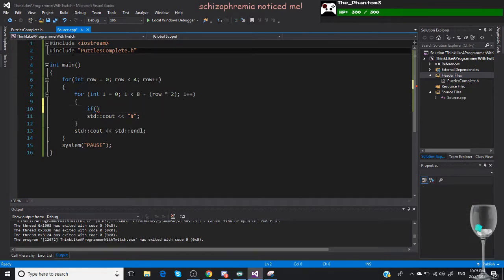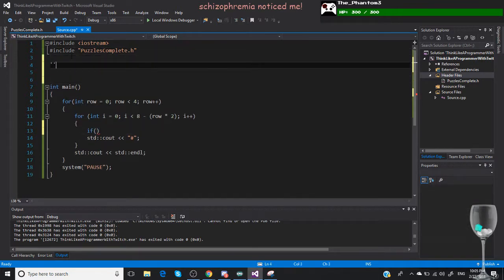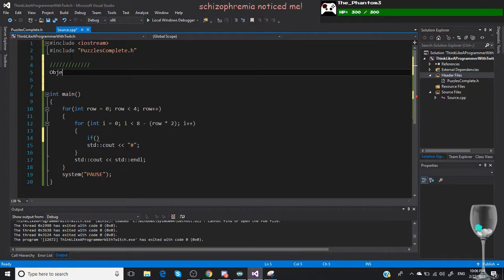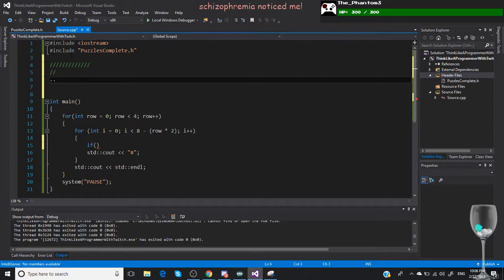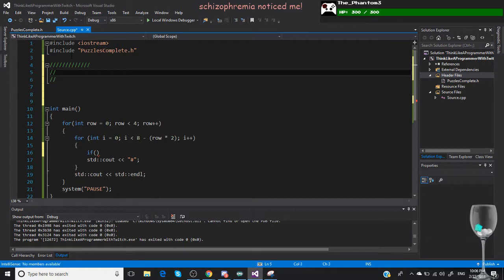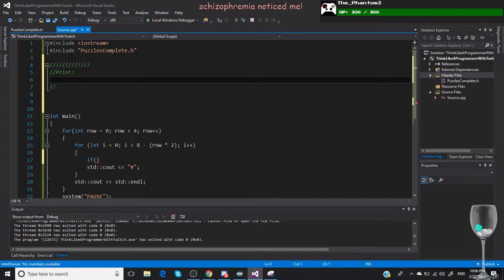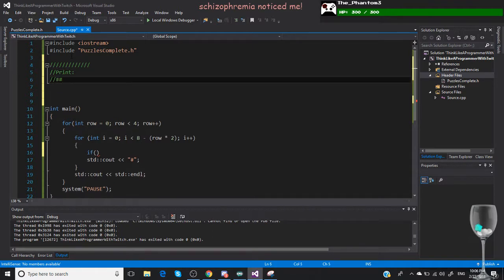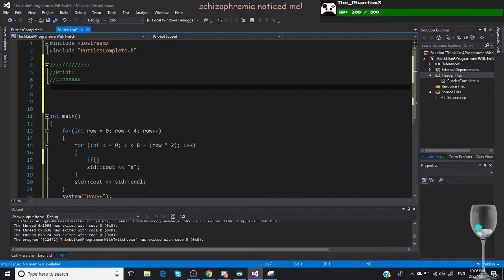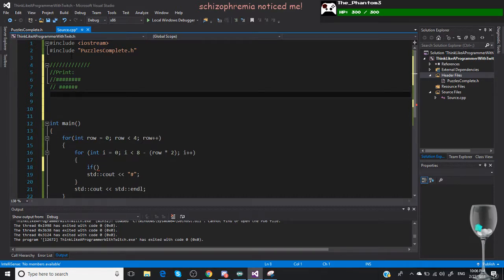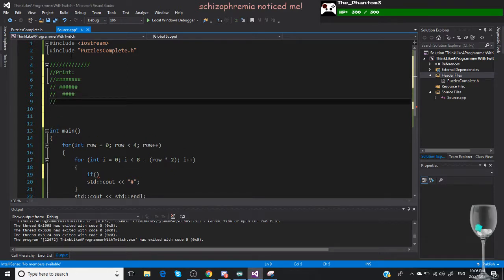I should also put up the objectives, so that I don't have to show it again. The objective is to print this, 2 3 4 5 6 7 8. Oops. Yep. Oop. Come on. And there we go.